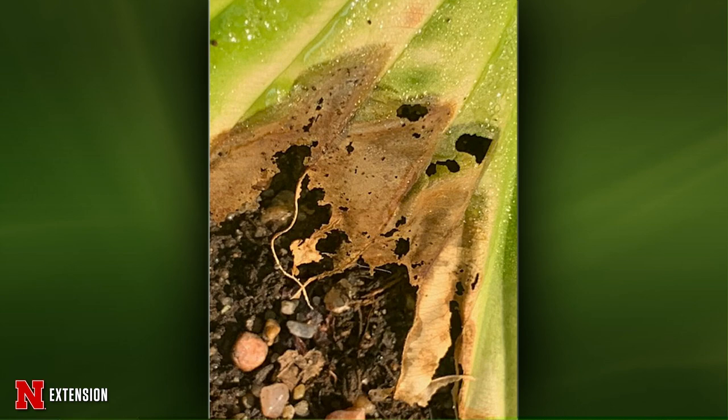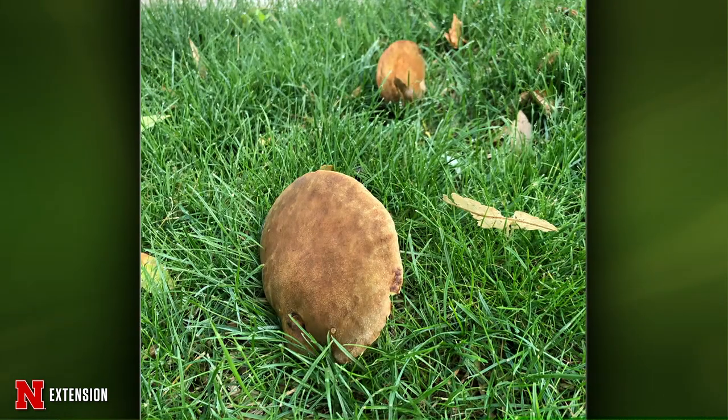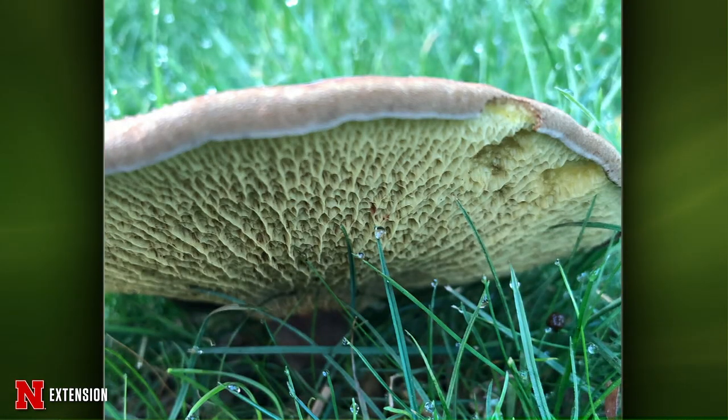From a viewer: mushrooms that her dog thought were pancakes. There was probably an ash tree there a few years ago — these are ash tree boletes. They're not a true bolete but are called that anyway. One of the cool things about them is if you cut them open, they actually bruise blue. They also have a symbiotic relationship with the ash tree leaf aphid — they'll form a sclerotia around the aphid eggs as the aphids are feeding on the ash tree roots, and then those mushrooms pop up in the spring.